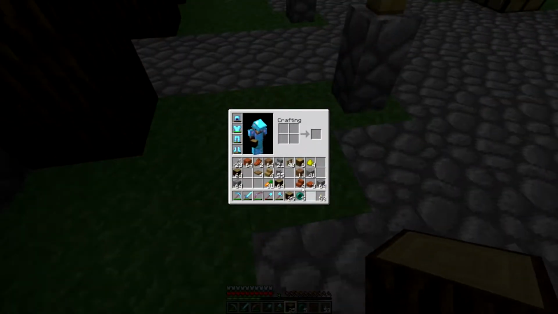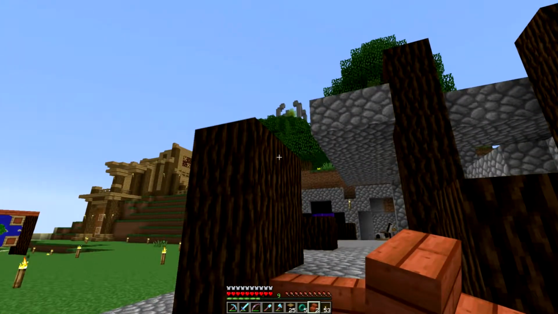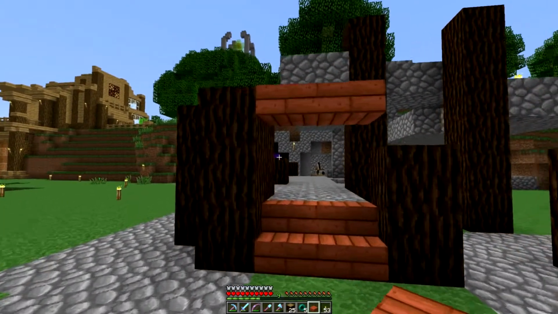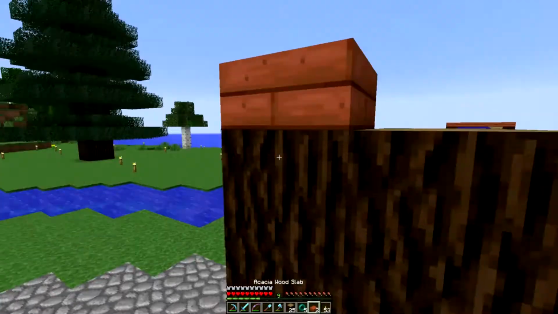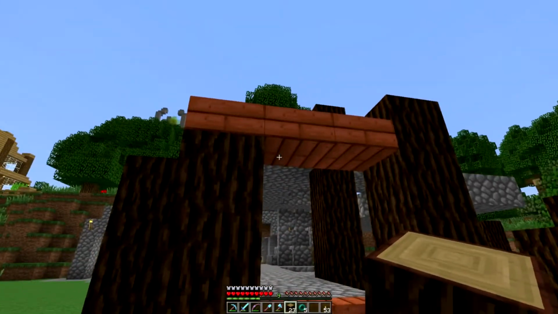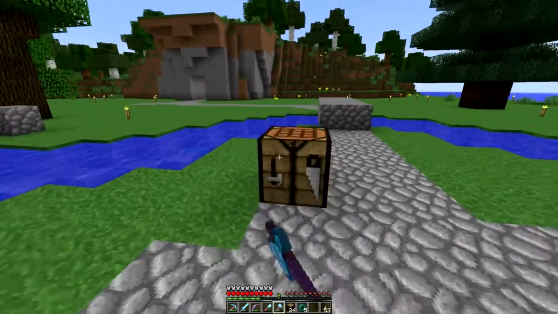So let's have the windows be like so, and then instead of four blocks we'll use them. No, because we need it to be okay. So instead of four blocks we will do that, and of course we need the blocks on top like that. No, we don't need that one, but we want to make more acacia planks.